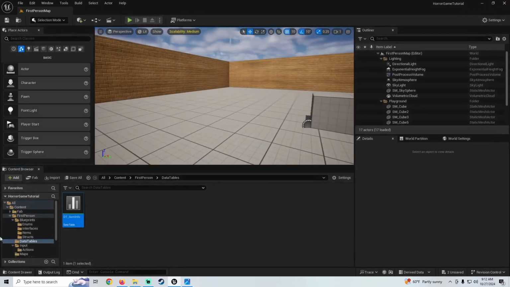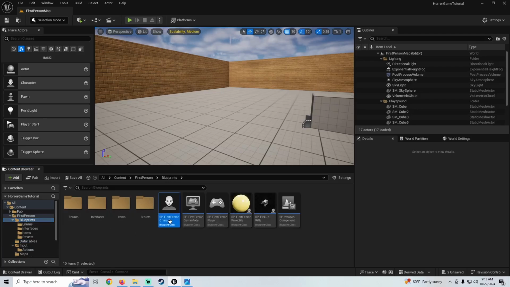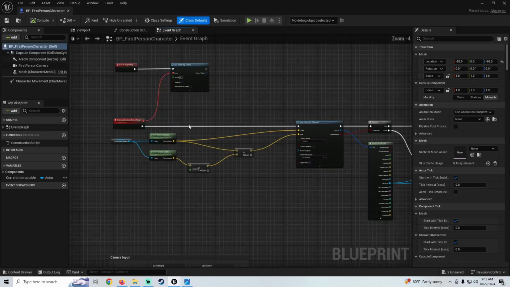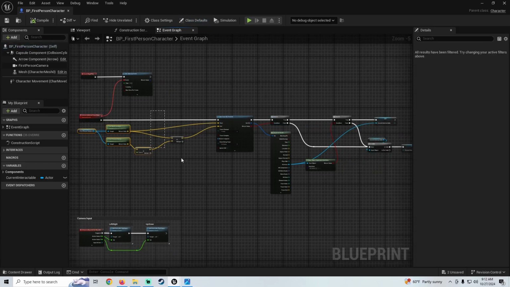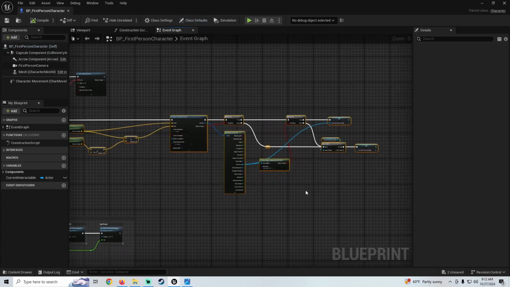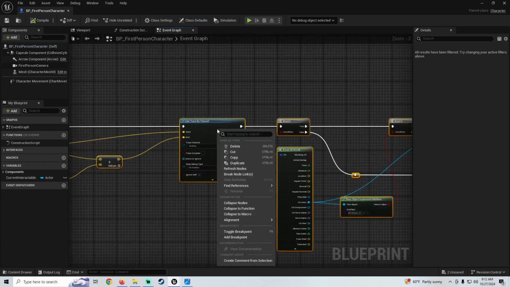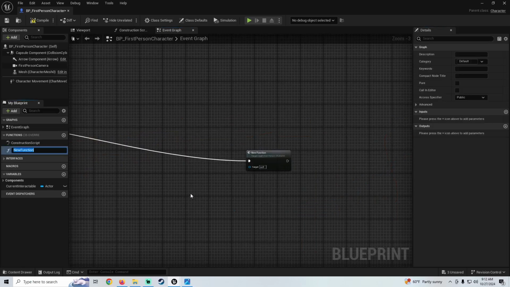And last thing I want to do is just kind of clean up our function that we made in here. So I'm just going to highlight everything that we have going on for our line trace here. And I'm going to right click, and I'm going to collapse to function. And I'm going to name this interactable check.